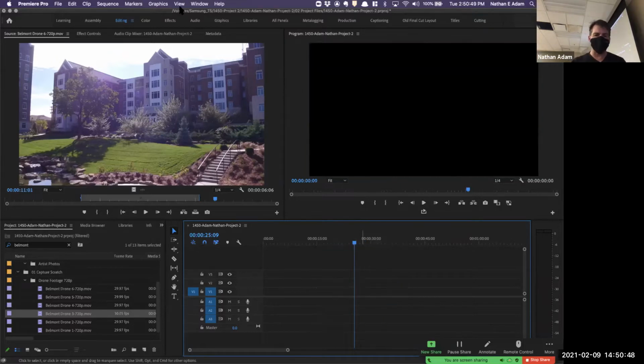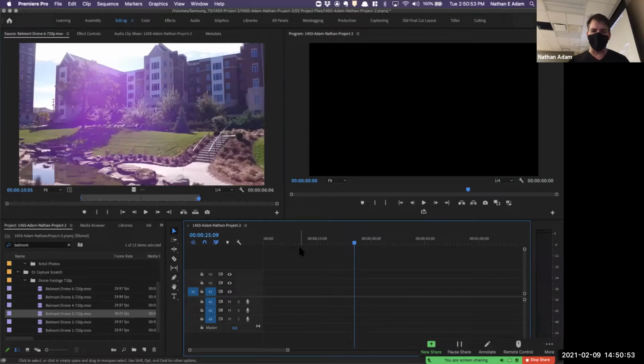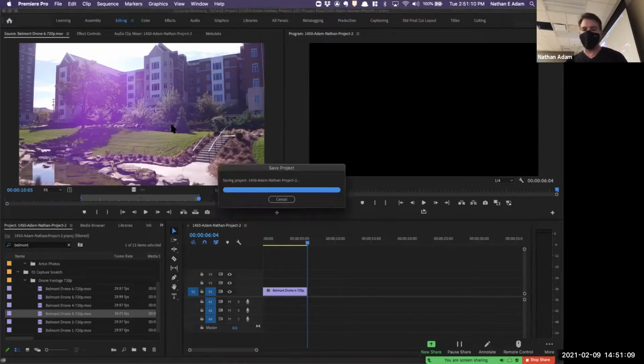Okay, so let's go ahead and just throw one piece in. It doesn't matter which one since this is the first clip, but I'm gonna go to the home screen and just go ahead and insert a clip into our timeline. Now we need to be able to navigate our timeline very, very quickly. So we need a few shortcuts under our belt for navigating it.